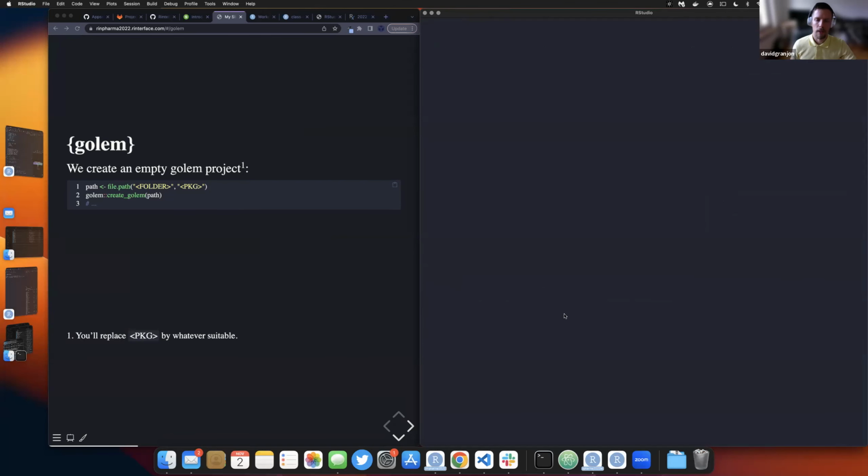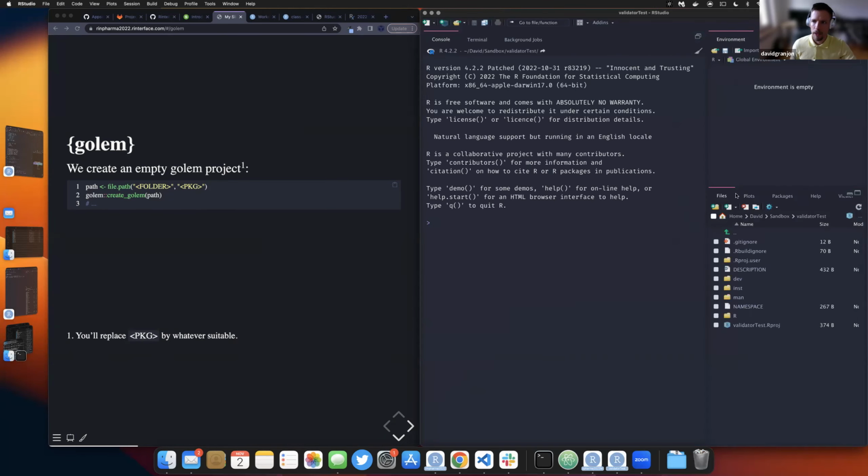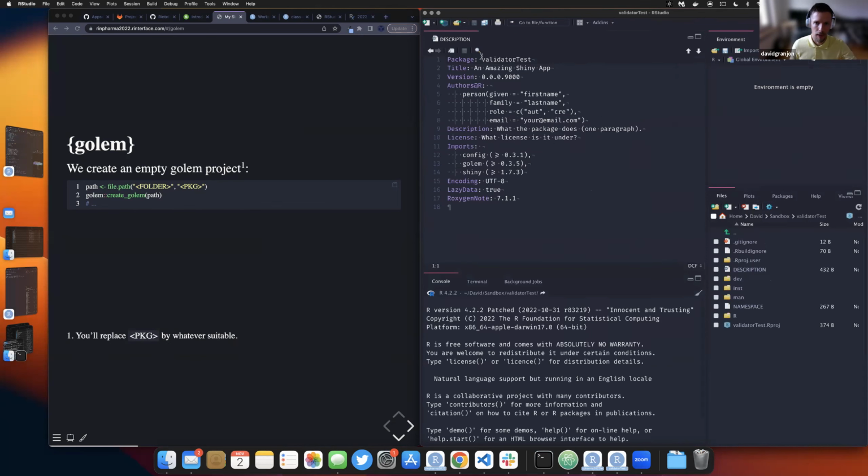Then you wait for the R session to restart. And you have a very simple golem boilerplate project with the package structure, the app server, the UI, the run function. And that's everything we need at the moment to get started.